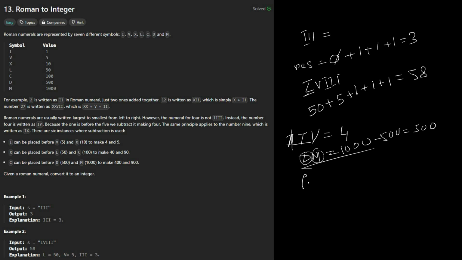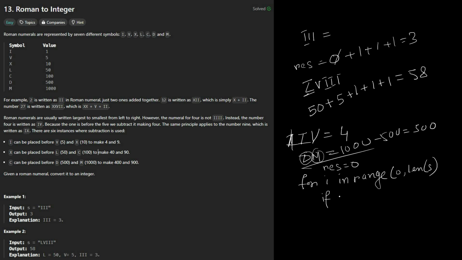So we can write a for loop. For i in range 0 to length of s for the normal condition, right? And we're going to have a value called result, which is going to be 0.